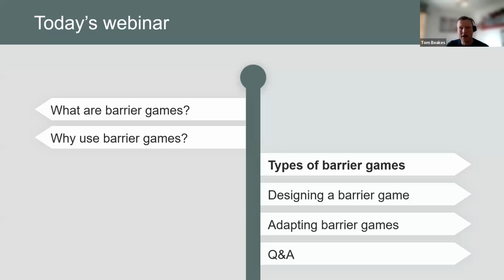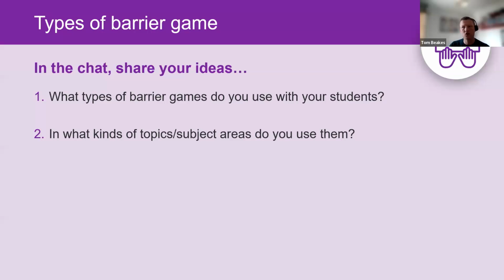Okay, let's get a little bit more practical then and look at some examples of different types of barrier games. So again, I'm going to throw it over to you first of all. In the chat, share your ideas. So what types of barrier games do you use with your students, if you use them? And in what types of topics or subject areas do you use them? If you're an EAL specialist, you might want to talk about maybe what language areas you use them to develop as well. But if you want to write your ideas.